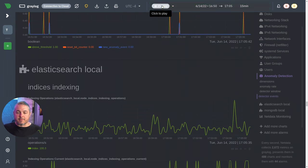So if you have a lot of servers that are related to each other in different ways, the dashboard will allow you to create a view of each one of the components that matters that run on each individual server, and then have that time slice synchronized between all of them to understand the data that is coming from each one, or the resources that are being used, so it can aid you in the troubleshooting of those particular systems.